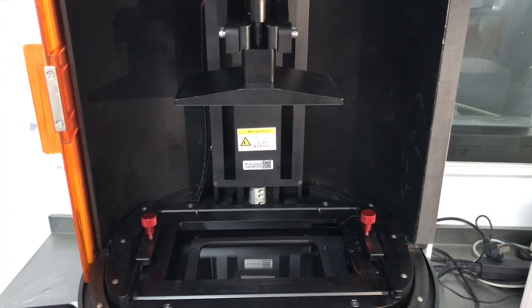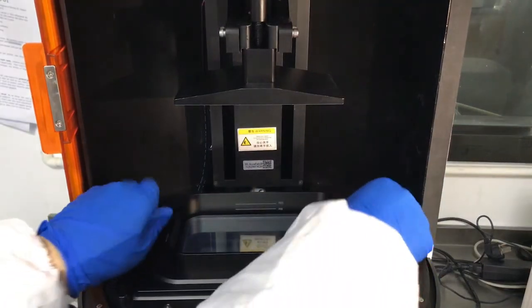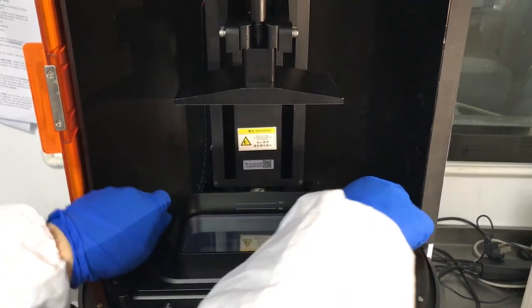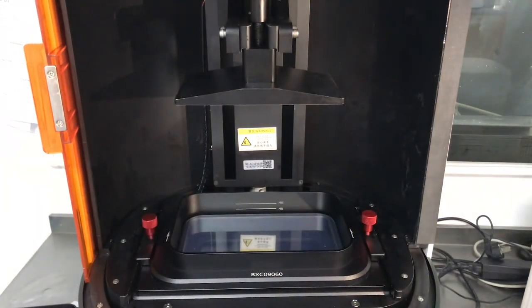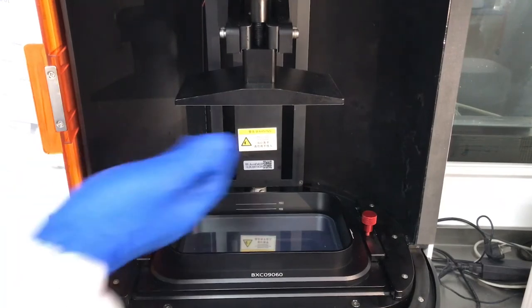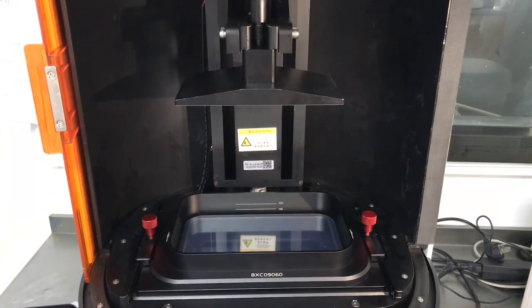So now we can place our resin tank and go to the final step of the preparation check, which we call level adjustment. As we know, the resin is cured layer by layer and built up on the platform here. So we need to ensure the position of the first layer is correct.